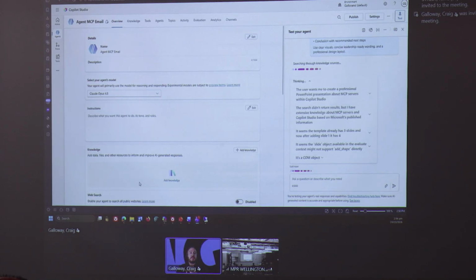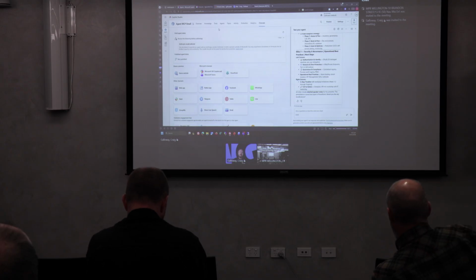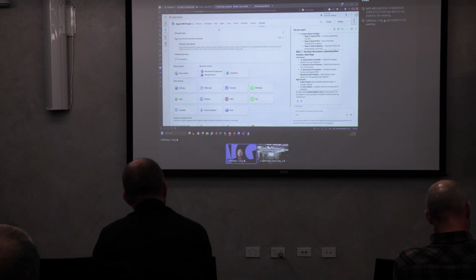Excuse my ignorance here, but from an administration point of view, I'm assuming all of this can go into Sentinel and any LLM observations as well. So what goes from here to the LLM and what comes back, and you can then follow up against that. Yep, absolutely. So everything is logged.